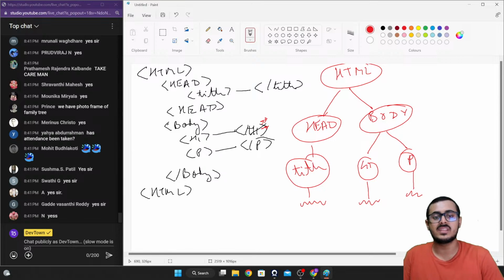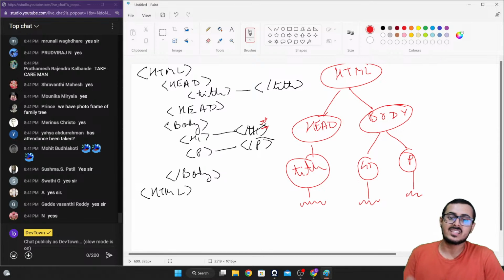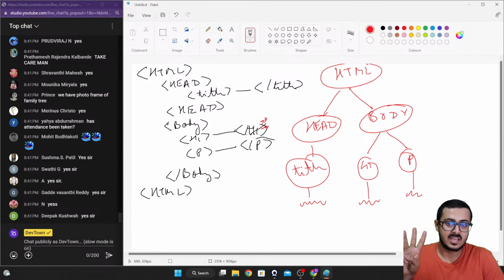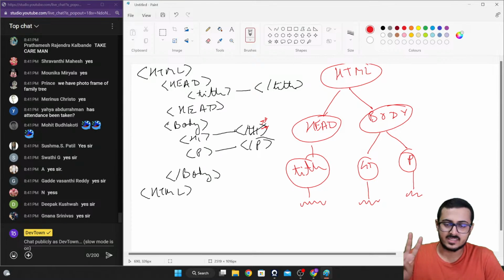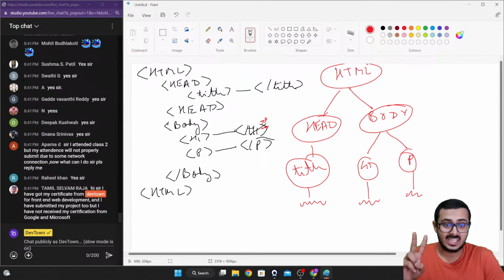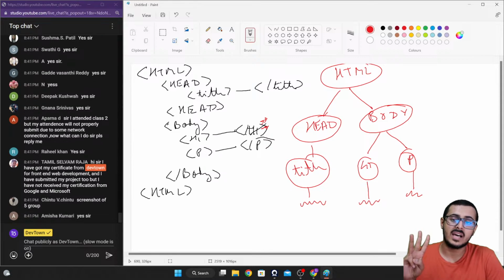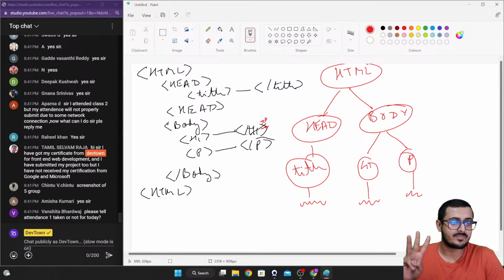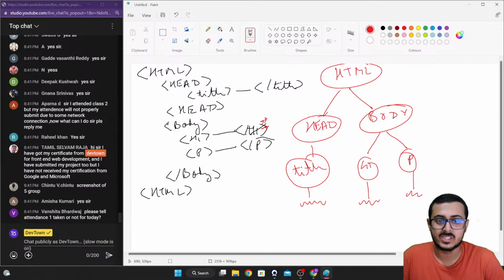Similar to that, inside of this HTML tree as well, there are three relationships that exist. Just three, nothing else. The first one is a parent, the second one is a child or children, and the third one is your sibling itself, guys. Are you guys able to understand this? Please let me know, guys.